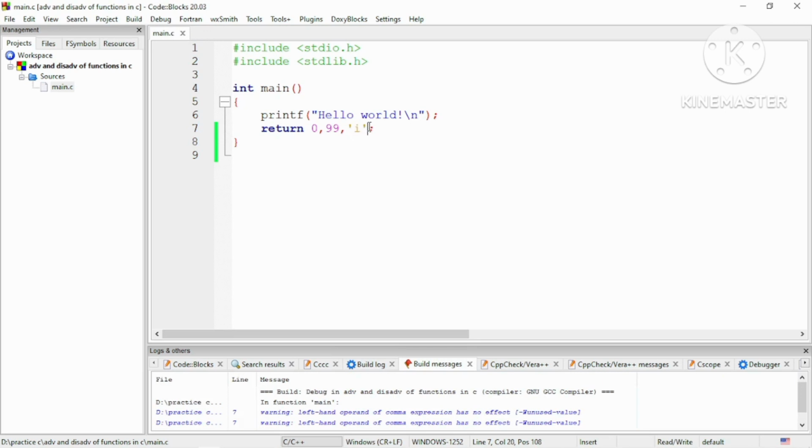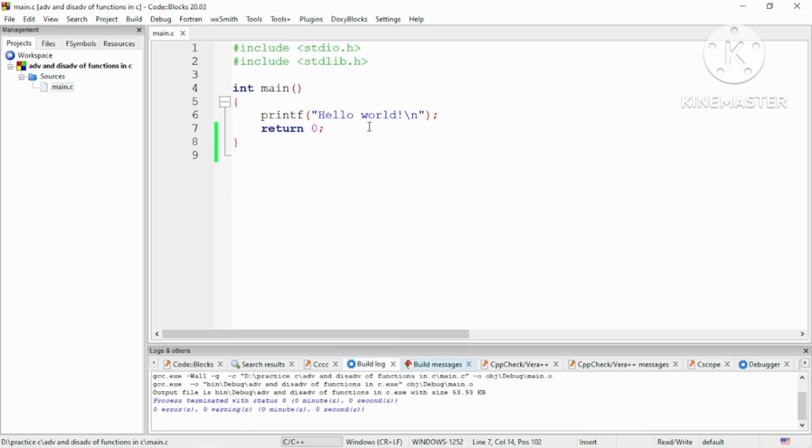So this is also one disadvantage of our functions. That is a limitation of the function here. I've already discussed it with you. Here we can see that there are no warnings of any type, because only one return type is being returned here, and that return type is only integer. So we must return the integer value, not any characters or anything else. I hope that you have the clarity.